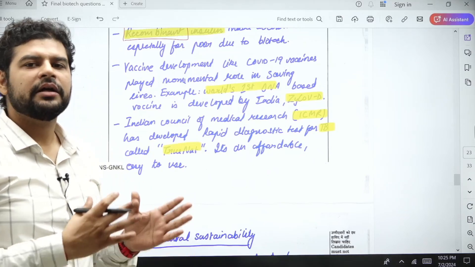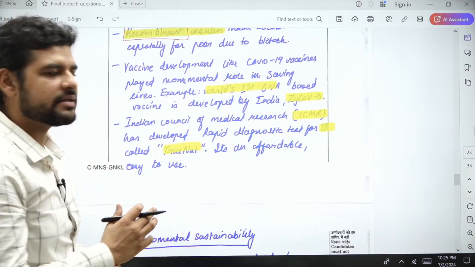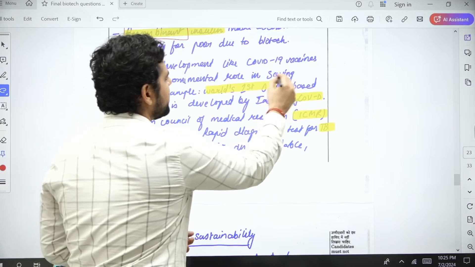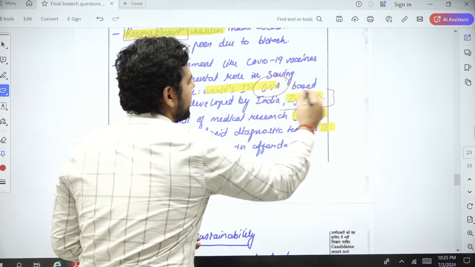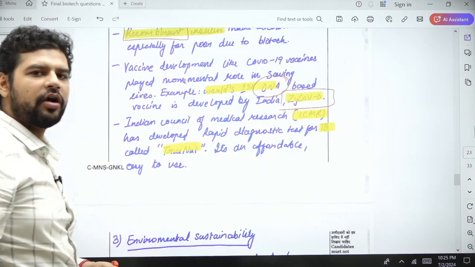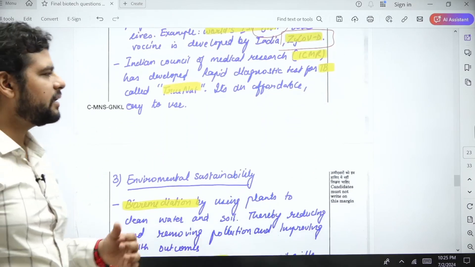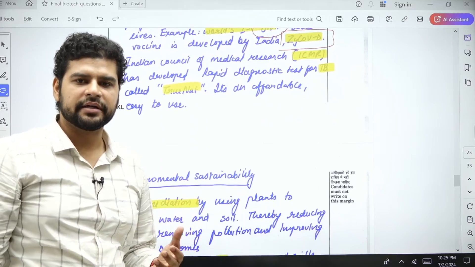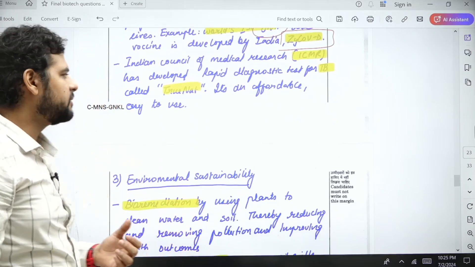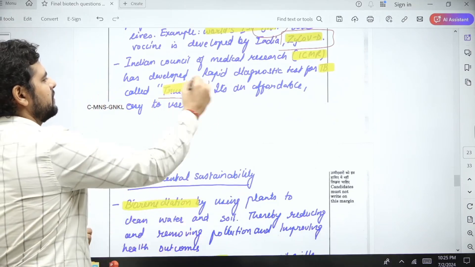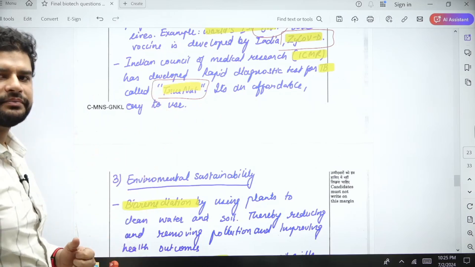There has been a lot of development in vaccines. We have even exported vaccines from India. Because of biotechnology in India, we have developed the first DNA-based, world's first DNA-based ZyCoV-D vaccination for COVID. ICMR has developed a rapid diagnostic kit for tuberculosis called TrueNat. This is also the result of biotechnology.